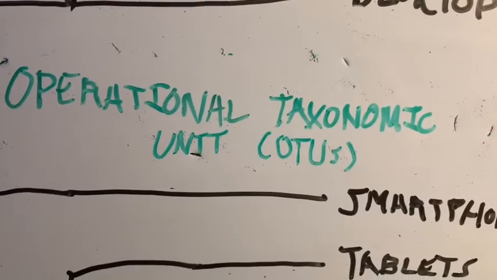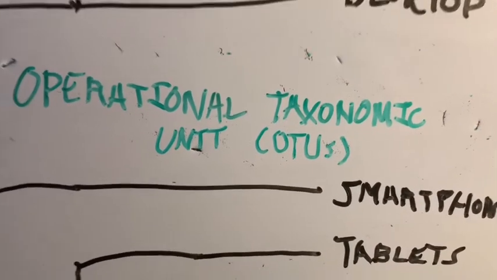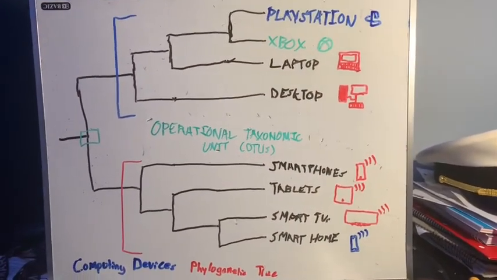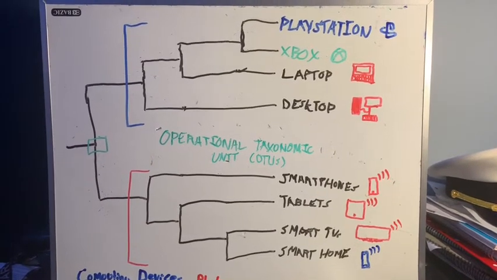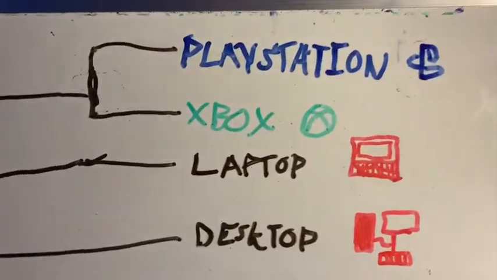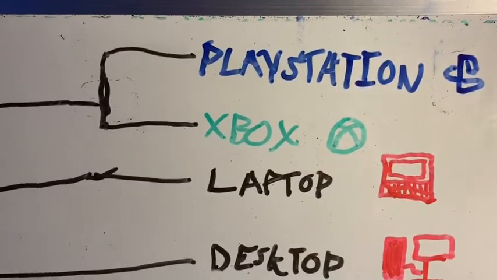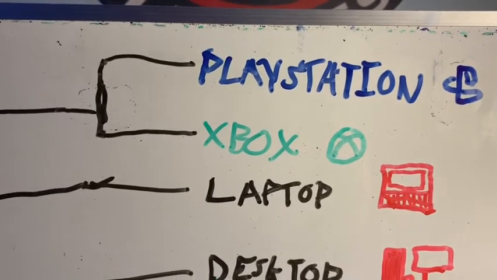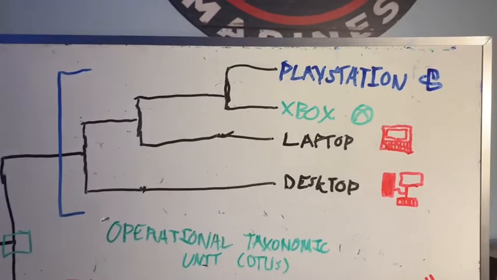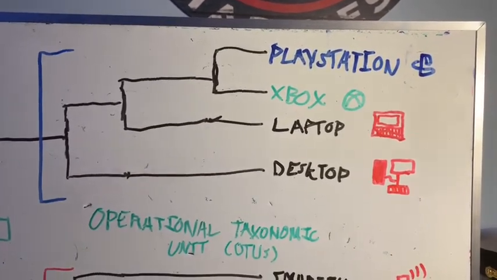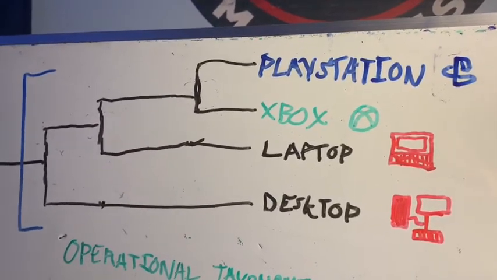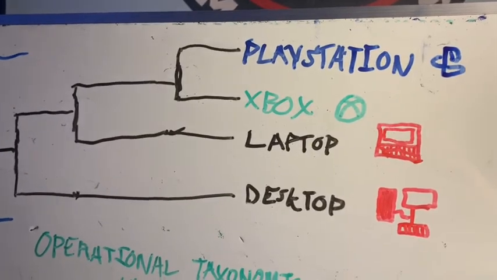To finish out, we're going to talk about operational taxonomic units, or OTUs. Looking at the phylogenetic tree overall, we have two OTUs here, where we have the top four species being closely related and the bottom four species being closely related. Obviously, the species with the most recent common ancestor and the shortest branches are going to have the least genetic differences, and the ones with the longer branches are going to have more differences. But overall, this group, this OTU, is going to have genetic similarities. In this example specifically, this OTU has their genetic similarities rooted in their computing power and speed.